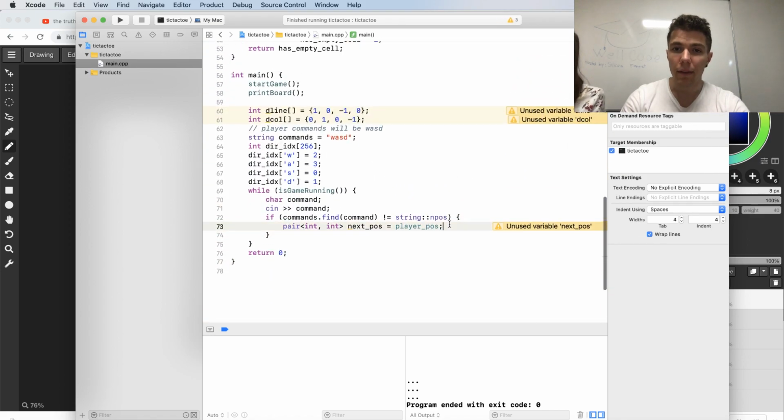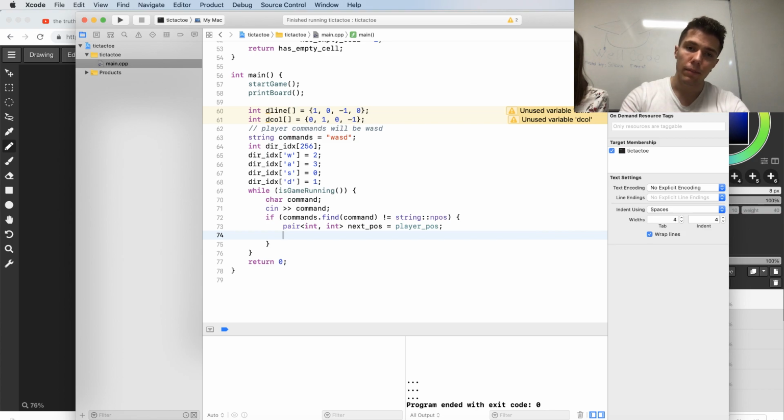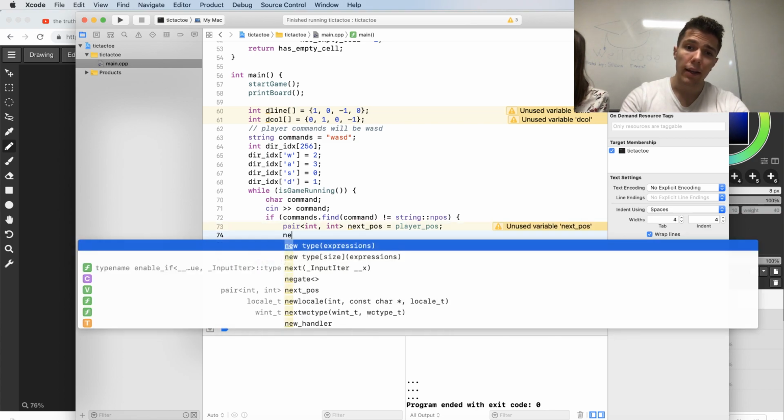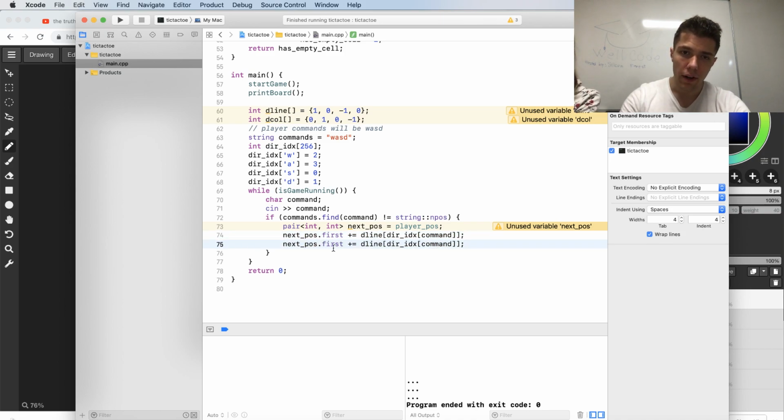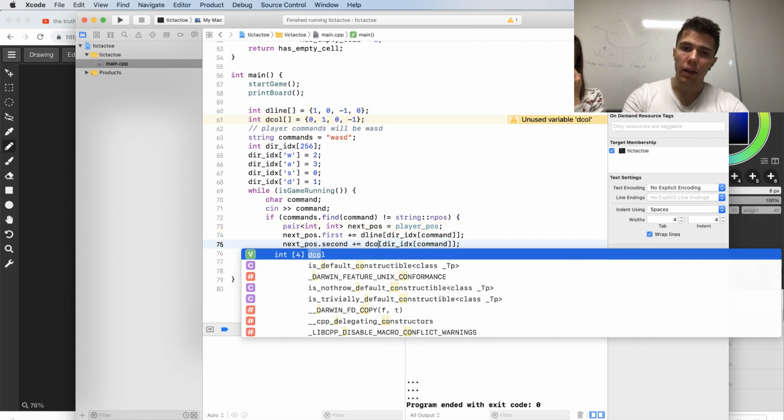Now the naming is correct. So right now I'm gonna say next pos dot first plus equals the line of direction index of command, and the same thing goes for second. But here will be the column.